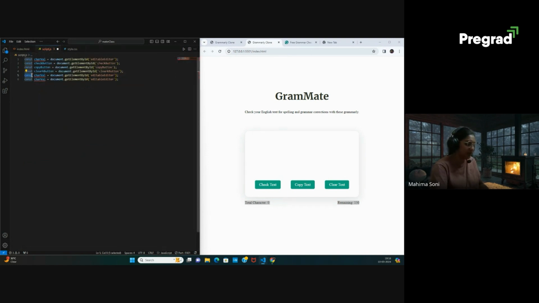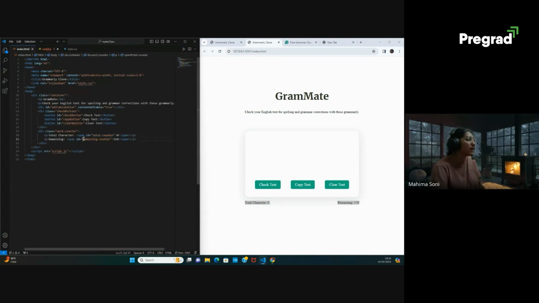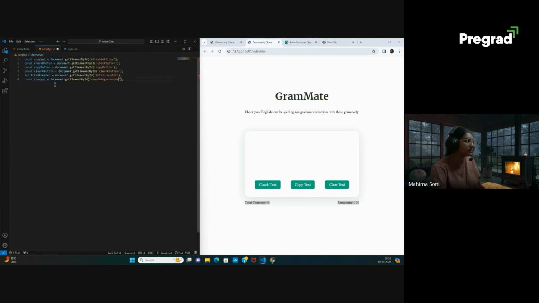Let's make it let, because I'm going to use that to change it. It did not come out properly, so I'm just going to make it counter. Okay. This is there, and the last is the remaining counter, right? So I have access to all these, the entire thing I have access to.